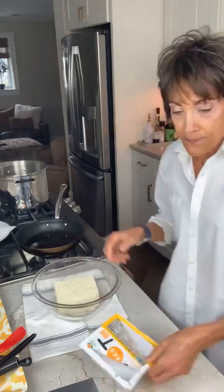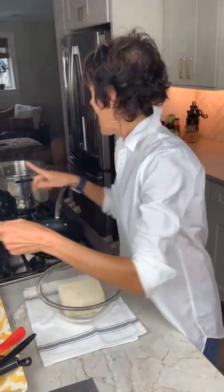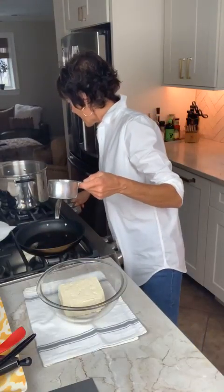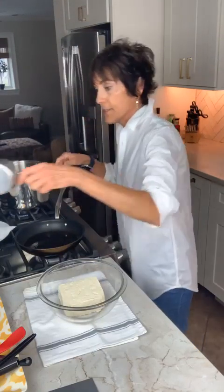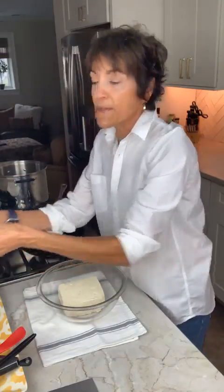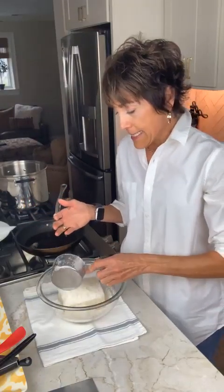All right, and then it's a cup of flour. And let me just check my water here. I have some water off here boiling, and I'm going to keep it boiling, because we're going to need to use that pretty quickly here. All right, so it's a cup of all-purpose flour. I am just not going to use whole wheat flour for this. You can, but I'm going to just use regular flour. And you know what I forgot to do?